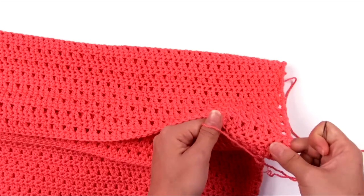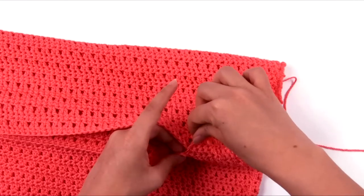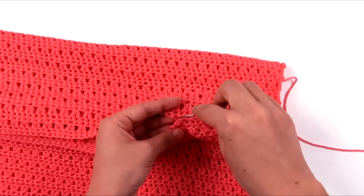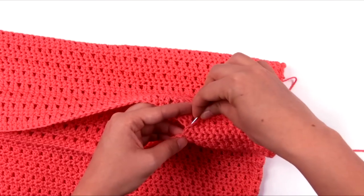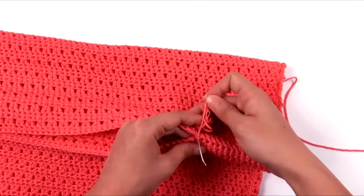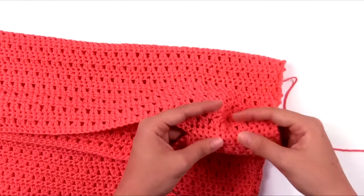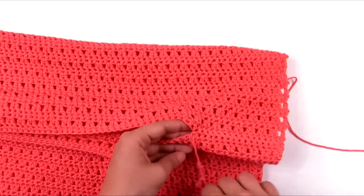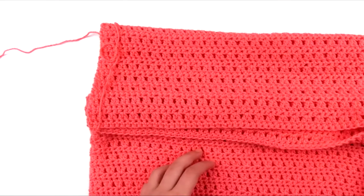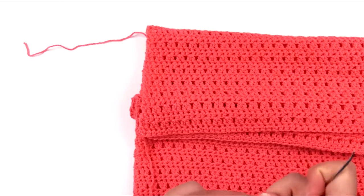Just make sure that you don't make the neck hole too small so that you can't pull it over your head. All right, so I'm going to take one last stitch here. That was a total of 16 stitches in. And then I'm going to take another stitch through the same spot, wrap the yarn around the needle, and then pull that through to make a knot, like so. So now, since I've already tied off this yarn, I can move across to the other side and do the same thing on this side.